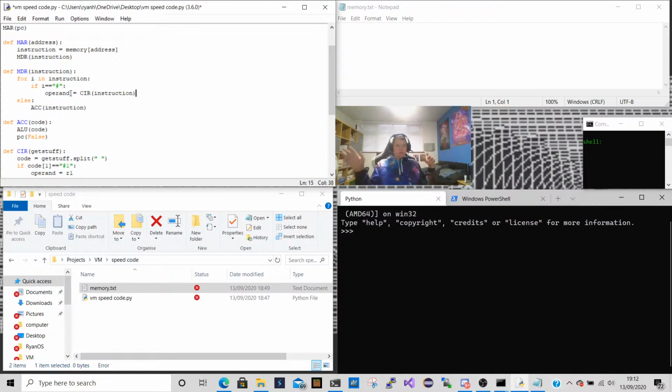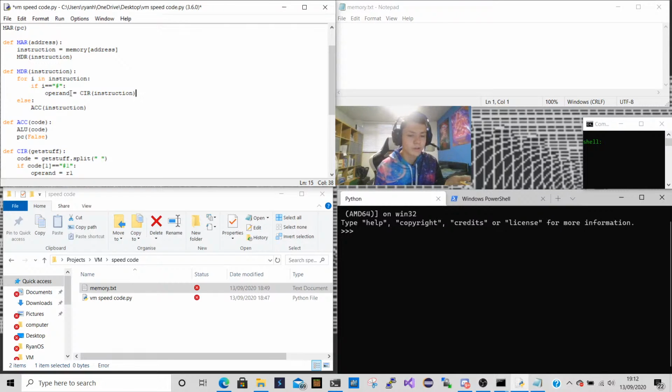Right, so we have a string that says move hashtag 1 to 2. This is all one string. We need to rip out the hashtag 2 and replace it with the operand that we've just returned here.